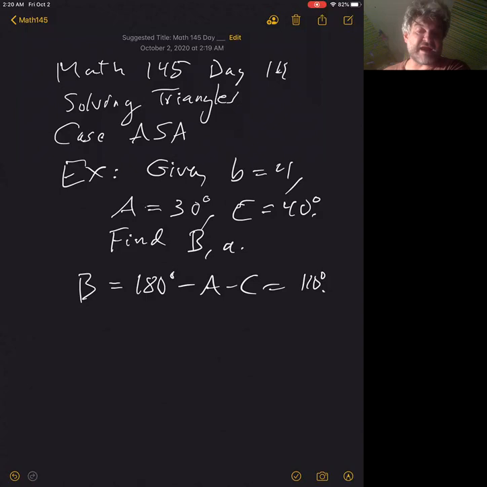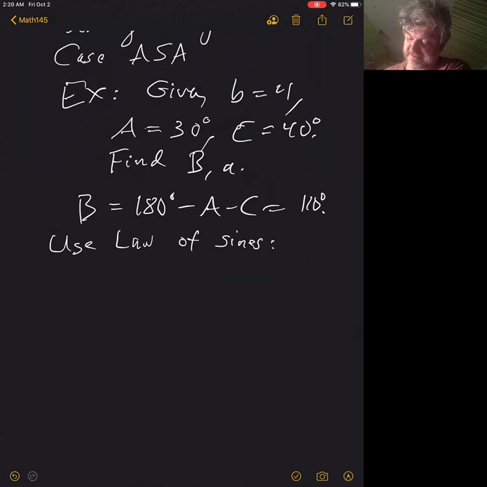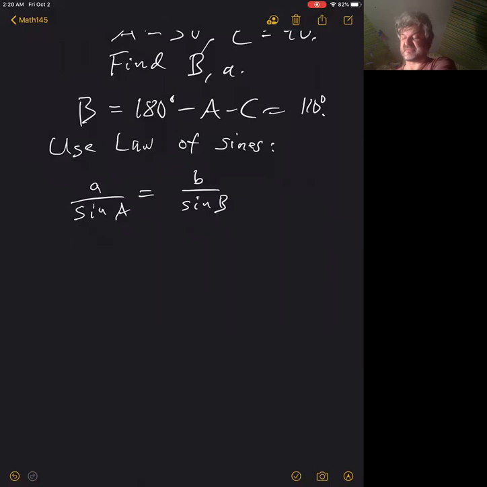After you got all three angles, you can use the law of sines to find any other side. So for example, to find this lowercase a, I can use this flipped law of sines. You know the side lowercase b, so I'm going to go with this ratio, solve that for a.